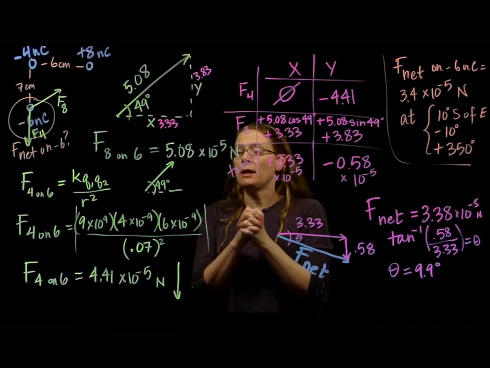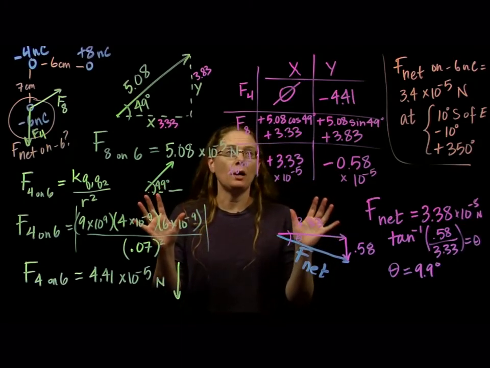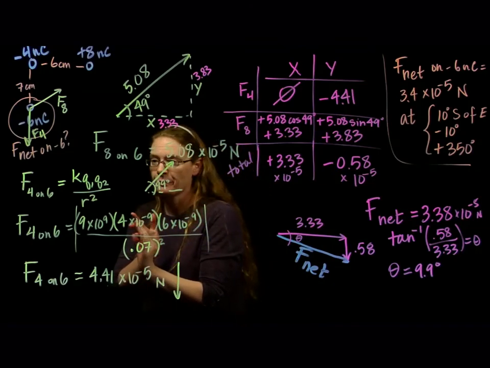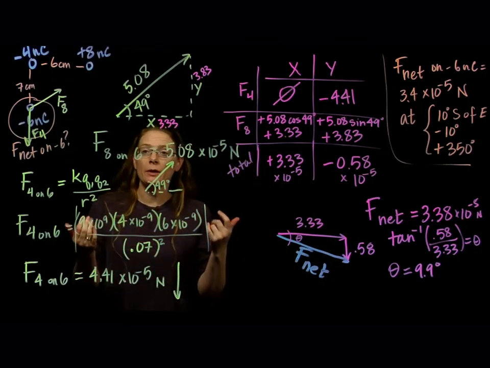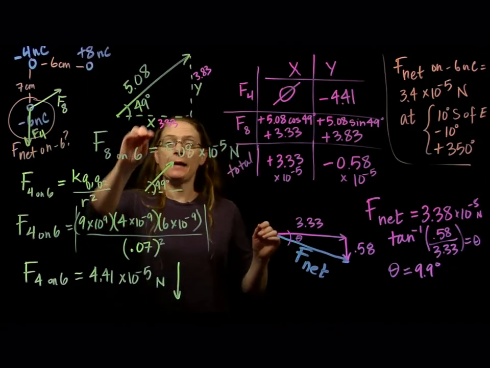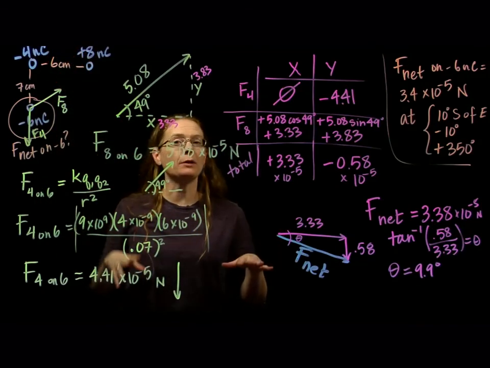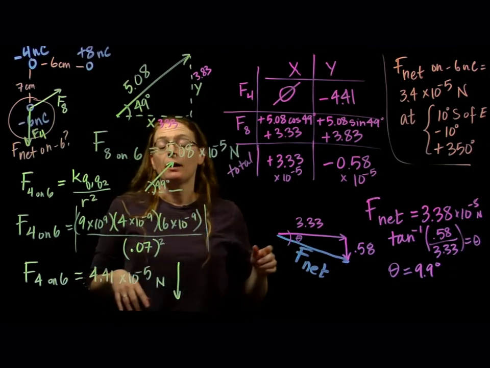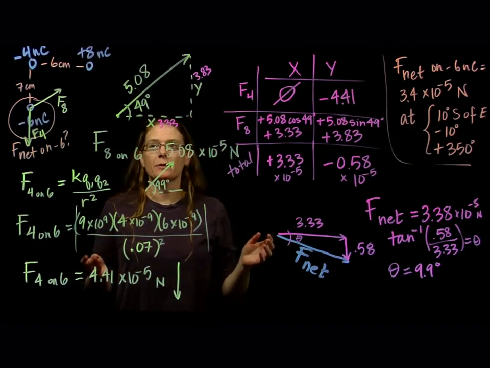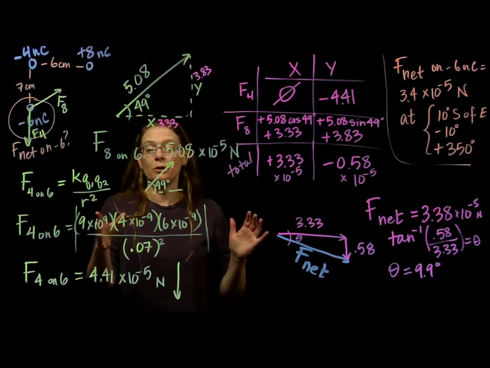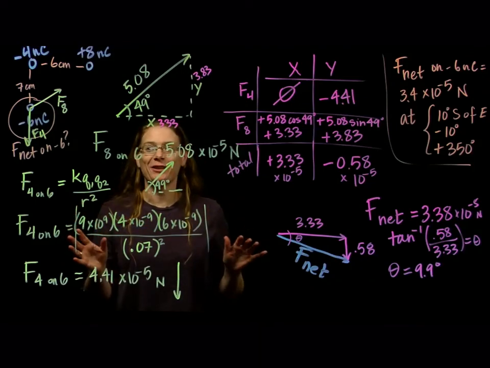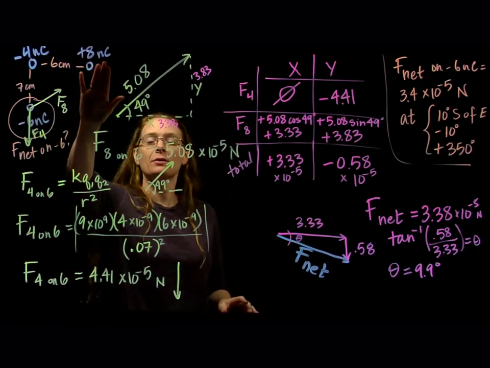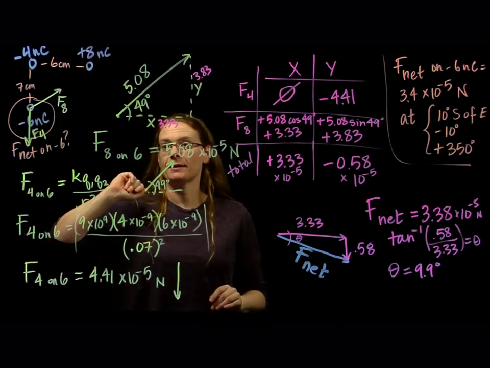So that really is a good example of a two-dimensional Coulomb's law problem. Now, what I'm going to do in the next video is I'm going to have the exact same setup, but I'm going to figure out the total force on the +8. And if you want a little extra practice, what you could do is, before you watch that next video, see if you can follow this exact same process and solve for the net force on the +8. Give it a try.